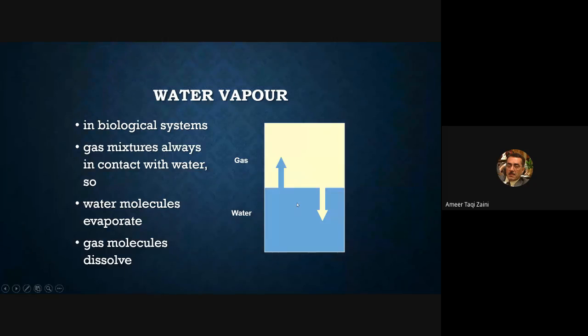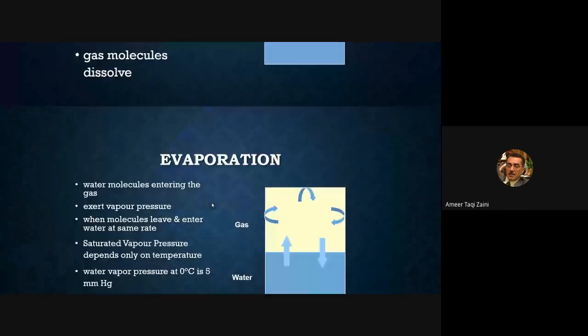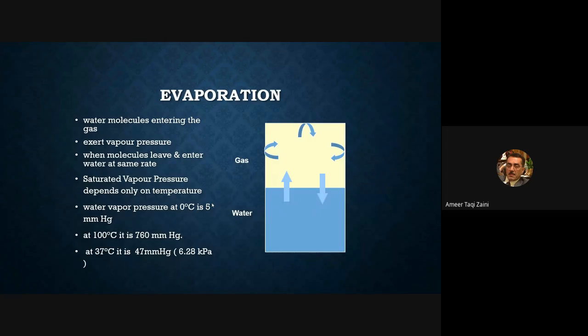When the water vapor is coming from liquid to the gaseous state, it reaches a state where the outgoing of particles from water to gas and the incoming of particles from gas to the water become equal. This equal status of outgoing and incoming water particles is called saturated water vapor. Usually, saturated water vapor pressure is equal to 6.5 kilopascals. Okay, what about the evaporation? I will go further.